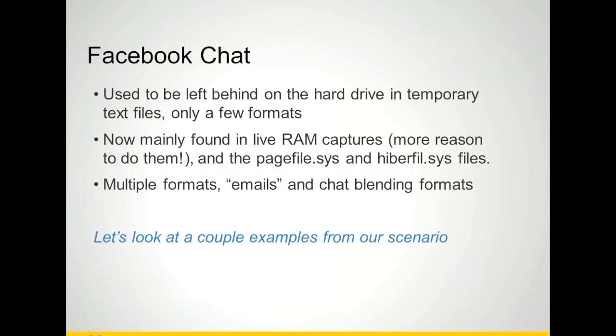Other places that they can be found are the page file and the hibernation file. Because those are two files that are closely linked to live RAM, that's why you'll find artifacts there as well. And today there are multiple formats, so Facebook is constantly changing from a user perspective, which means the back end also changes, and the way the artifacts look is constantly a moving target. There are also more ways of communicating on Facebook now, so things like the emails that you can send within Facebook have kind of blended with the chat messages, and the artifacts start to blend that way. So we'll look at a couple examples from our scenario here.